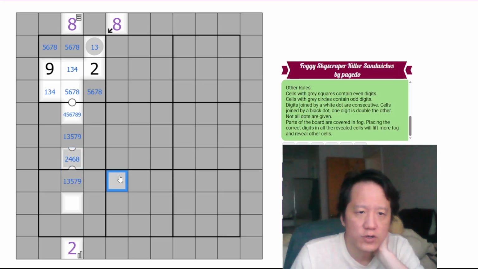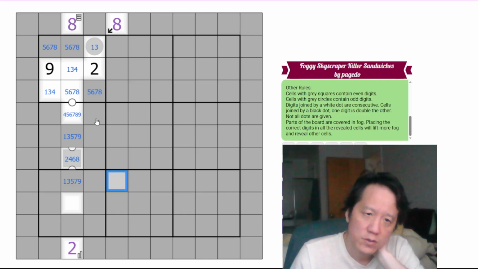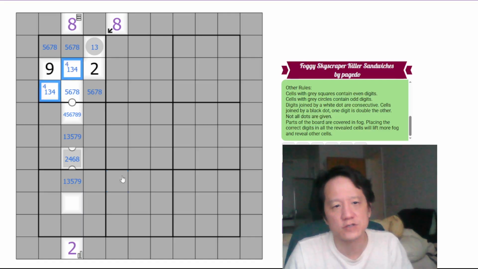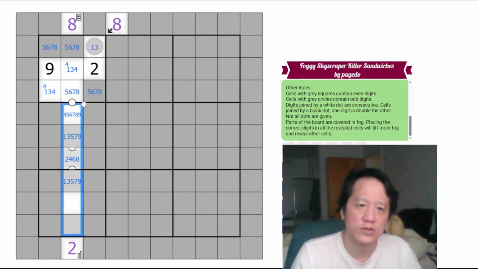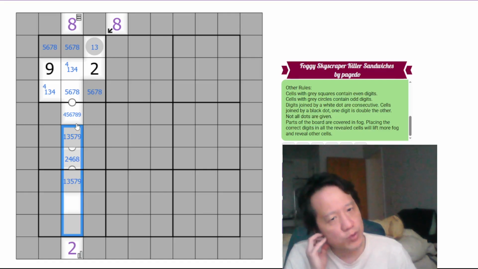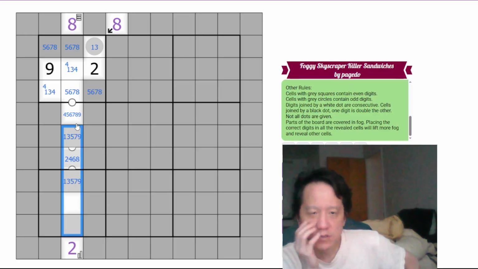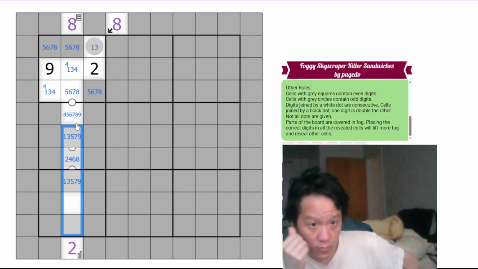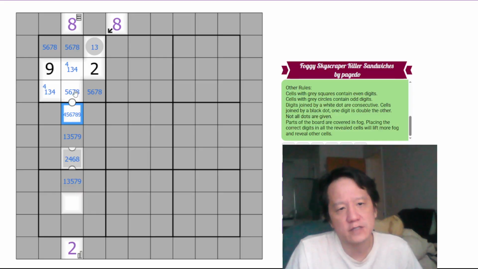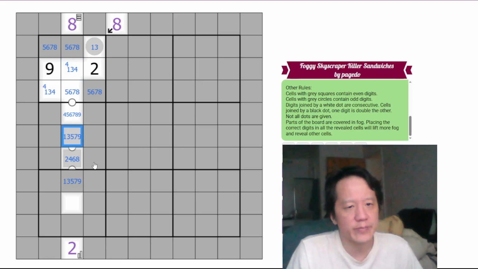Let's see. What else do we know? So 4 has to be one of these 2 digits. It only sees 3 digits here. Sorry, 2 digits this way. Between the 1 and the 9 has to be 8. Digits that add up to 8. So this could be 9 as long as this is 8 and this is 1. That works. This cannot be 9 because if this is 9, this would have to be 8 here, and that would not be between 9 and 1.